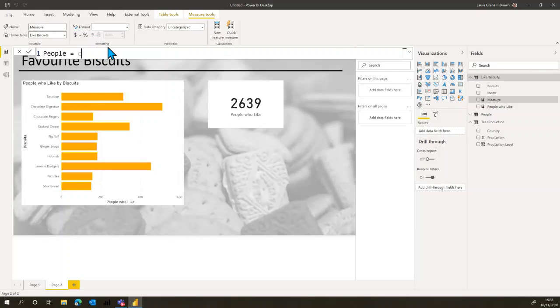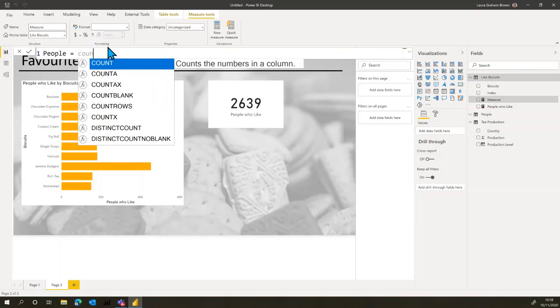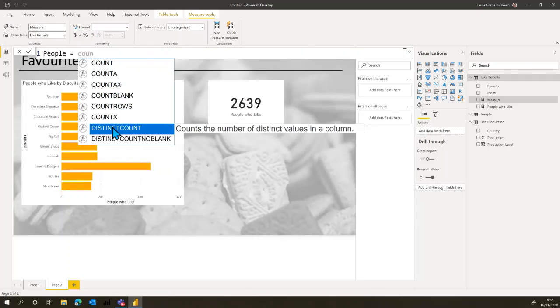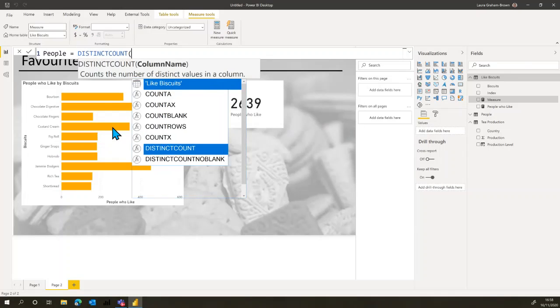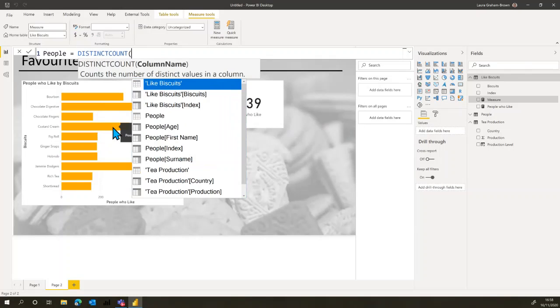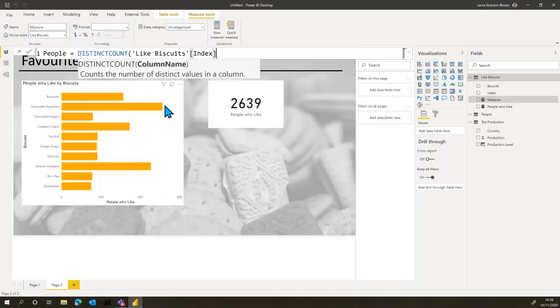Okay. So let's go for a distinct count. So how many unique people are there that have shown a preference? Okay, so there might be some people that haven't.